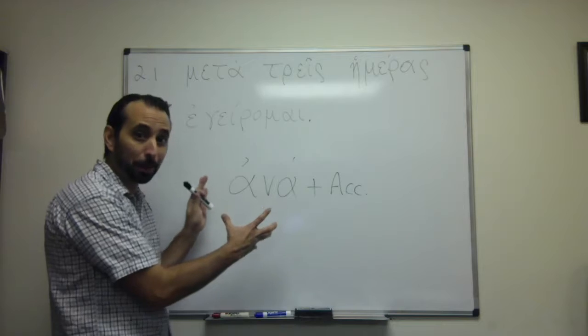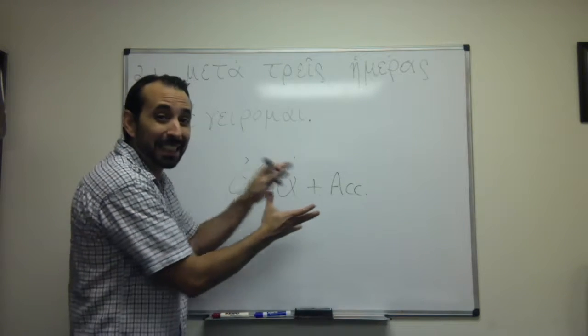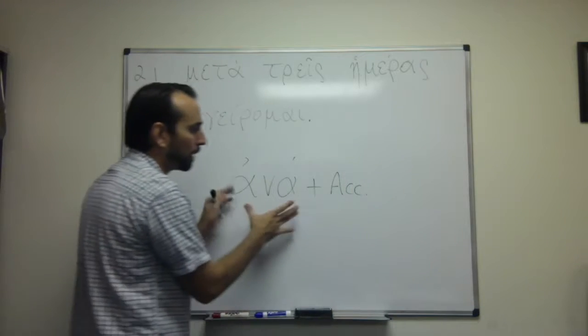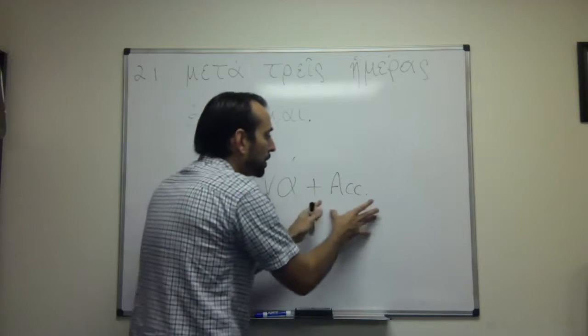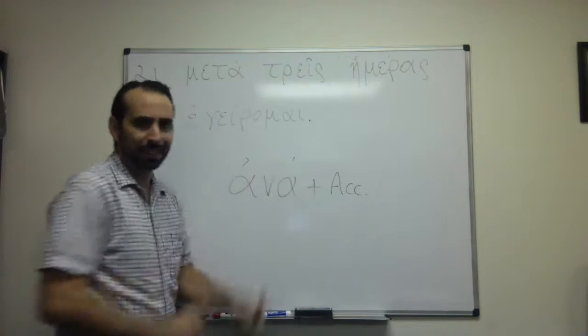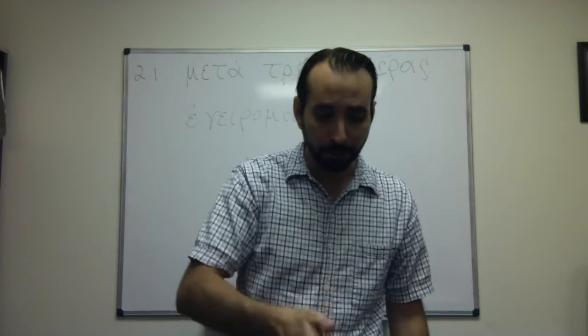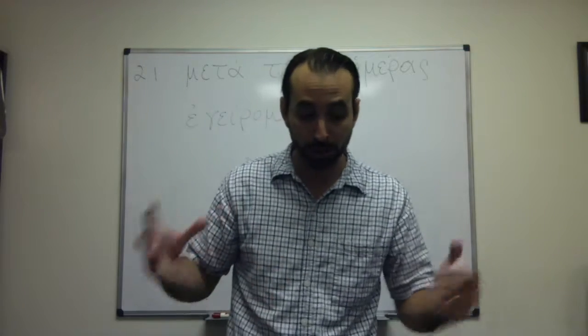So ana is a preposition. Remember what he says on page 131: prepositions are designed to narrow down the meaning. So accusative can have lots of meanings. Ana comes along, and what happens in Greek, as with English prepositions, is that we add the preposition to clarify what kind of accusative we're talking about. And you see he'll give a function. I'll explain that in a minute. Ana doesn't have a function. It goes with the accusative case.